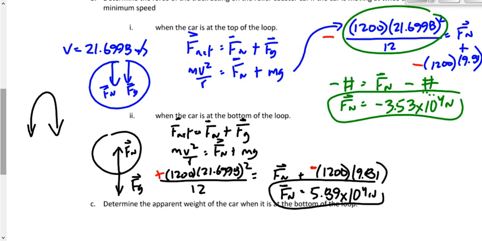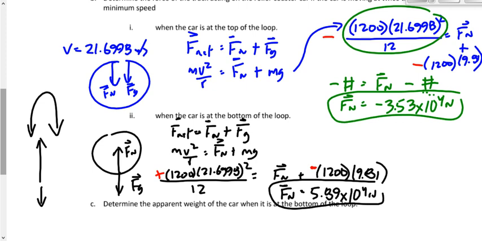But at the bottom of the circle, we got a real tug of war. The boys are pulling one way, and the girls are pulling the other way. Notice the girls are pulling harder than the boys there. When do the girls have to pull harder? Well, they have to pull harder when they're pulling against the boys, when they're pulling in the opposite direction.